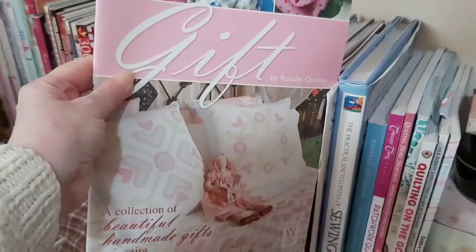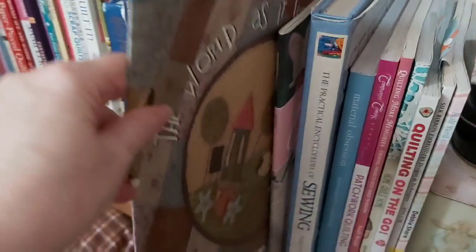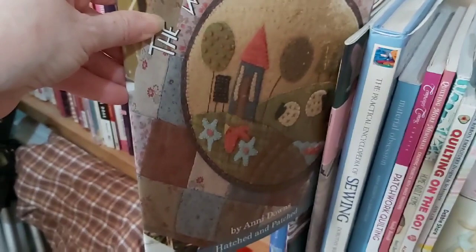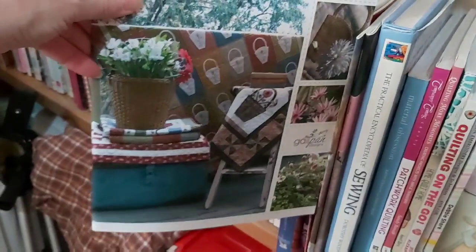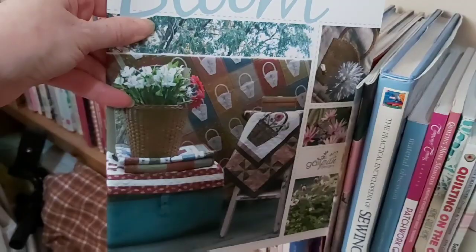Yeah, it's not Tilda, but it's on the same thing. Oh, this is an Annie Downs. I love Annie Downs' work. I have got a lot of her patterns as well, because as you see, these are the books. I've got patterns and all. I've got so many of her patterns. I just love Annie Downs. This one is another good one. It's stitchery and applique. This is another Gail Pan Designs, and it's Baskets in Bloom. Beautiful.